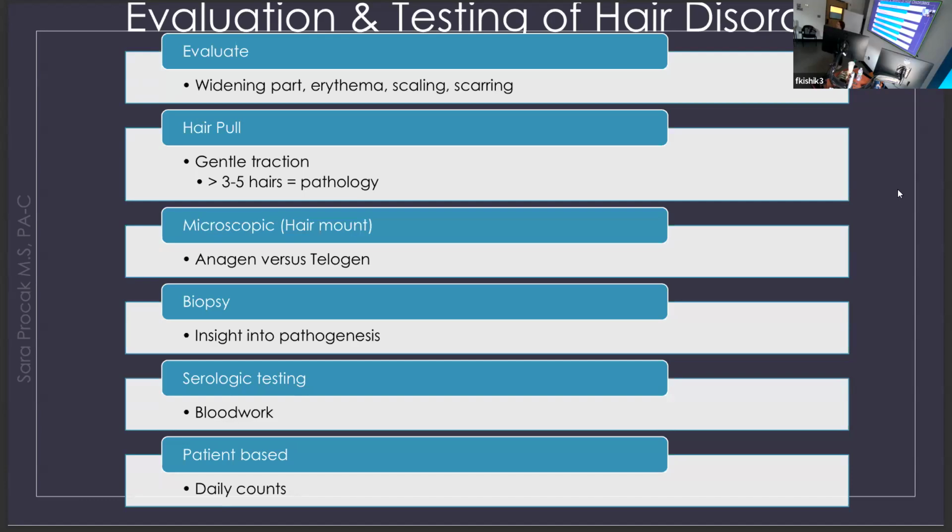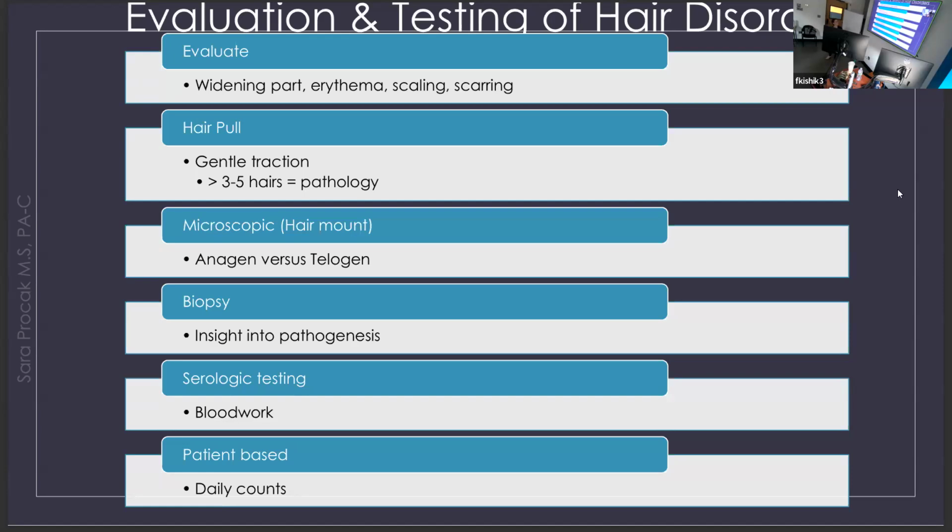There are tests you can do, like the hair pull test. Essentially, you're going to very, very gently, we're not going to be rough with our patients, grab a couple strands of their hair. You're going to do that in a couple of different places around their scalp. Don't tug, just a gentle pull. When you do that, you're going to try to collect some hairs. If you collect more than 3 to 5 hairs, there's likely a pathology going on, and we'll talk about when you see a lot of hairs, like clumps of hairs, when you check your patient.